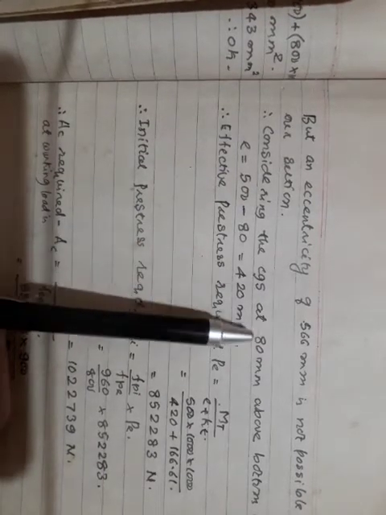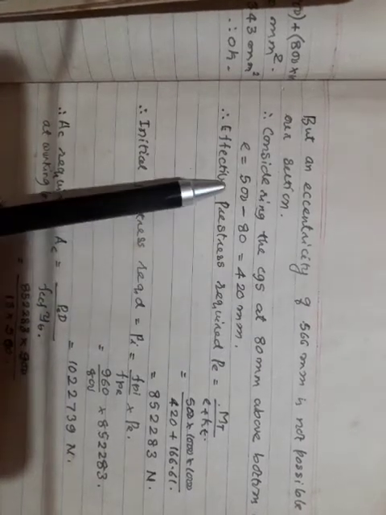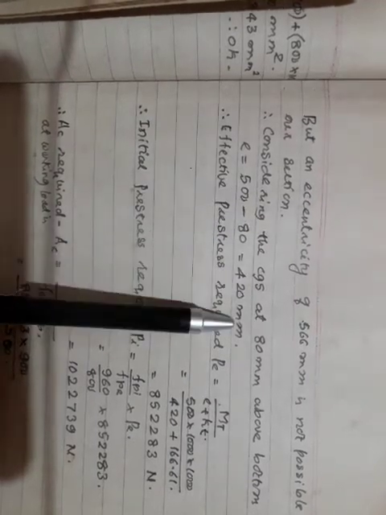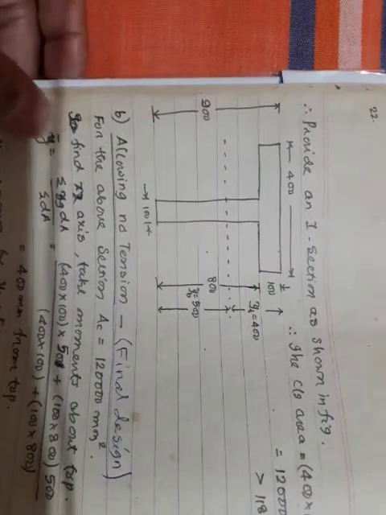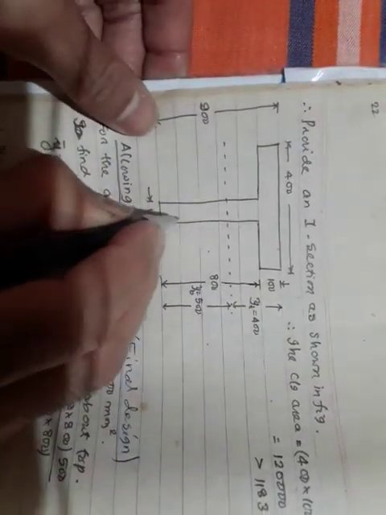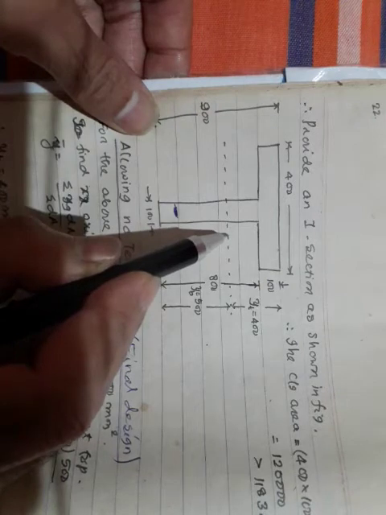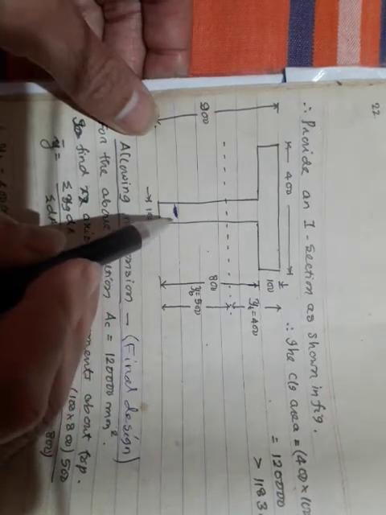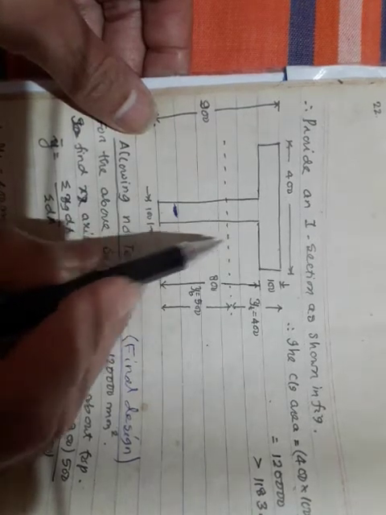So what I will do is provide an eccentricity of 420 mm. I will provide a cover of say 80 mm. If I give a cover of 80 mm, I will be left with 500 minus 80, 420 mm. So I am going to provide the steel somewhere here. The eccentricity from here to here is now, sorry, 420 mm. 80 mm is my cover, so 420 mm is my eccentricity.